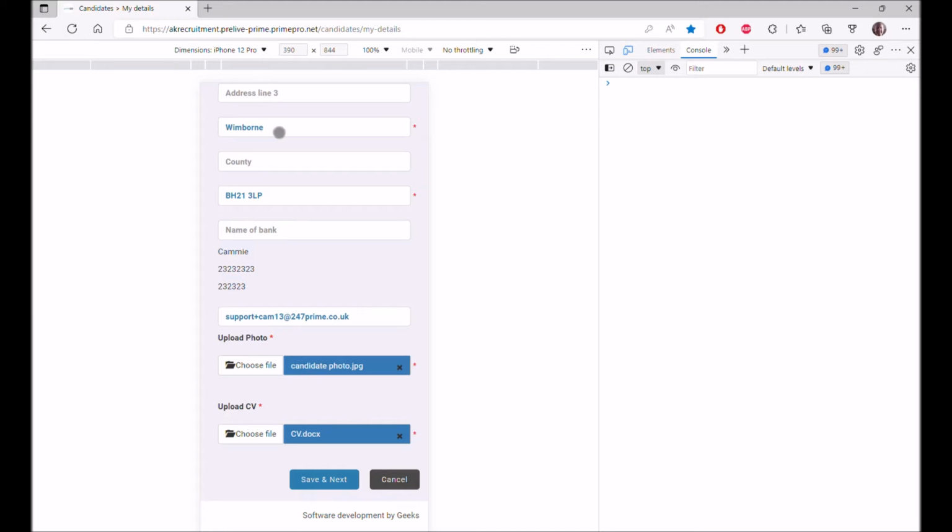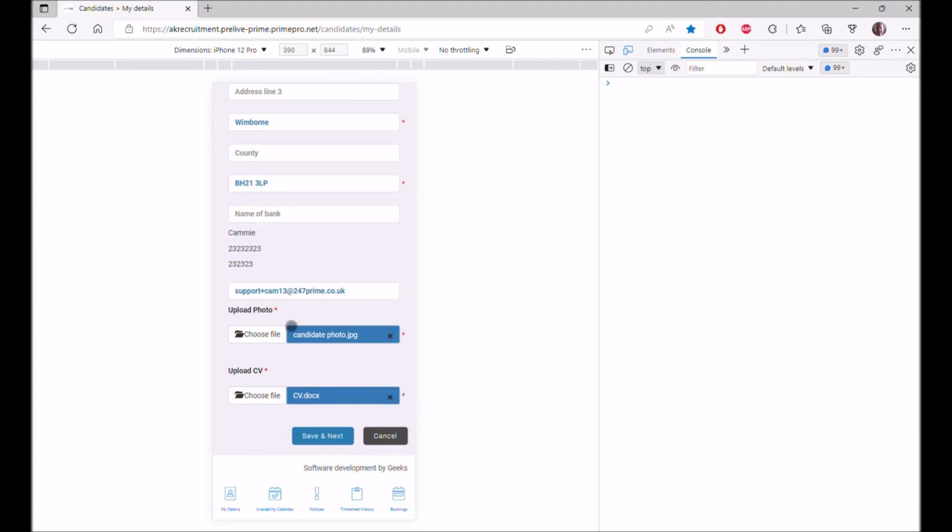What you'll also notice is the fact that the information down here is specific to the fact that I've added upload photo and upload CV as options in the settings within PrimePRO. So what this requires the candidate to do is obviously upload these particular items. And obviously the candidate photo in particular is relevant to those that are utilizing the candidate profile, whereupon this image would then appear within the profile to be sent to clients, maybe a client booking confirmation.